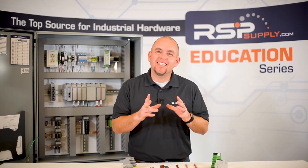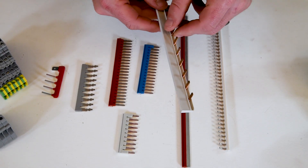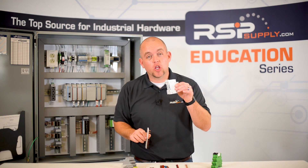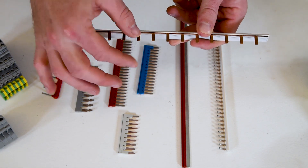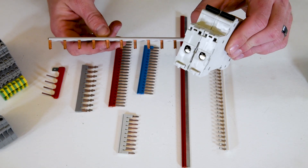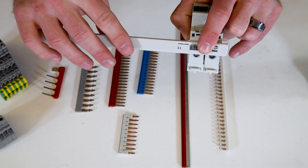Next, let's talk about jumpers specifically designed to be used with circuit breakers. As we have shown in this control panel, we have some jumpers being used with circuit breakers. This particular jumper can also be used with terminal blocks, but we do have certain types of jumpers that are only designed for certain types of circuit breakers. This is a much larger jumper designed for larger circuit breakers. Just like with terminal block jumpers, we can modify these — cut them to length, or cut out individual jumper tines to skip one or two circuit breakers.